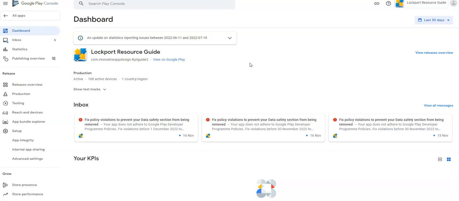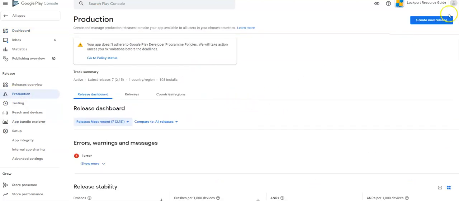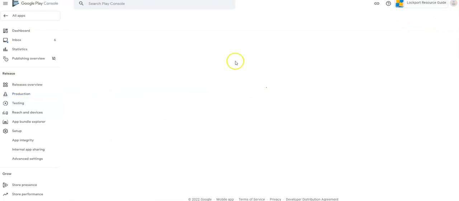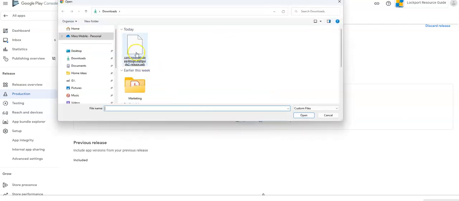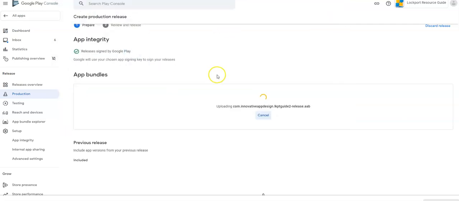Anyways, I'm going to show you what I do to address these rejections. The first thing I will do is create an updated AAV file and submit an update, and I'm going to do that now. So I'll start with the update first by going to production and creating a new release. And I've already done the AAV file generation in our platform, and I'm going to upload the file now. This will take a few seconds, so I'll push pause.